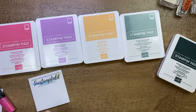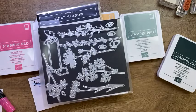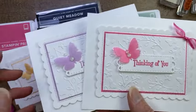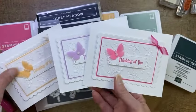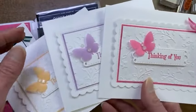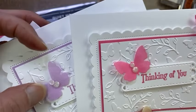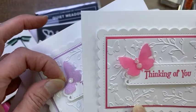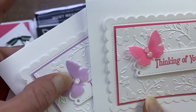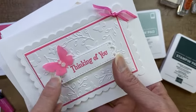Tonight we're going to make a card using the Quiet Meadow bundle, which I've been using a ton. Let me do a quick recap of my last video because tonight's card will be similar. In that video I made a set of cards using beautiful shimmer vellum and the Quiet Meadow bundle. I used the elegant faceted gems — oh, I just lost one right off my butterfly. When working with this vellum, it's a bit like sticking something on plastic, so you really need to press firmly on items with a glue dot to activate the adhesive.